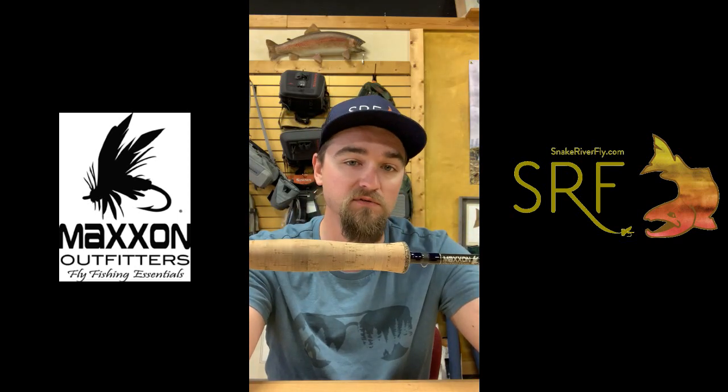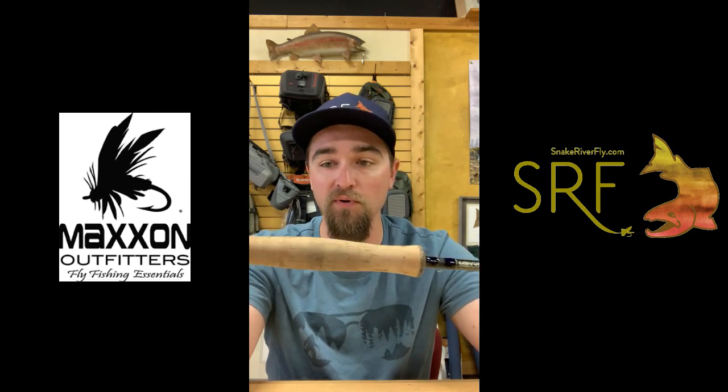Kind of falls more into that medium fast to medium action, in my opinion, compared to some of the other sticks that I'm throwing, especially the Salish and the Aurelius. But an all around awesome performing stick. The only thing I will note is that it may not have had the punch power that I needed in some of the windy conditions, but handled all of the great big flies that I was throwing around just fine. Handled fish like a champ.